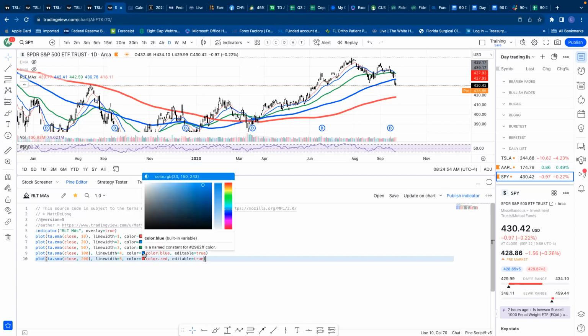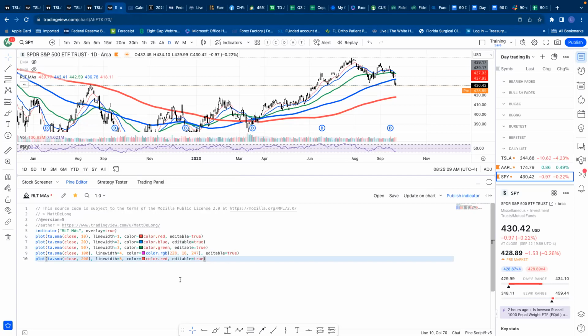And I'm just going to mouse over the blue box. I'm going to go up to here. I'm going to drag this to, let's go with a purple. I'm going to pick a purple color in there. Let's go up here, actually make it jump out a little more. And then I'm going to click off of that.